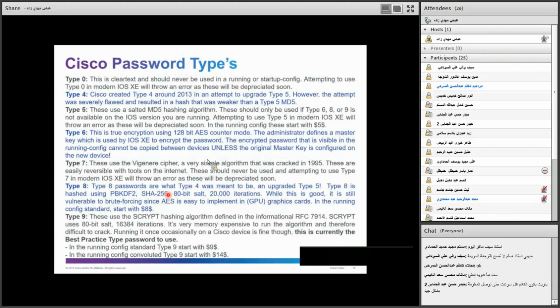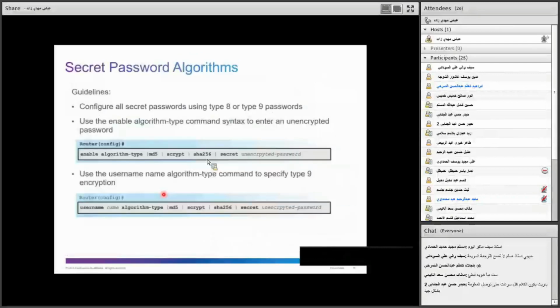SHA-256 is type 8, but if you go for scrypt, scrypt is type 9. So you can choose either of these two, or you go for MD5.